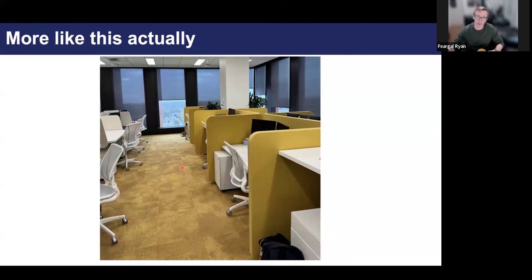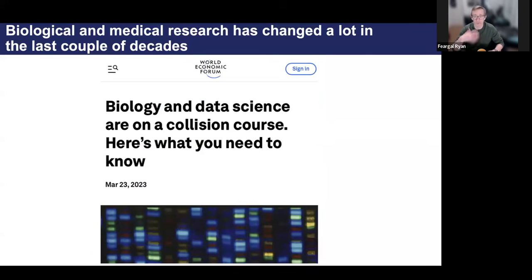But most of those labs are ultimately directed towards generating data that we then bring to the computer, which is where we do that analysis, do that interpretation, and not so much at the lab bench and certainly not sitting doing that next to your computer. And this isn't a new thing. This has been happening for the past couple of decades.